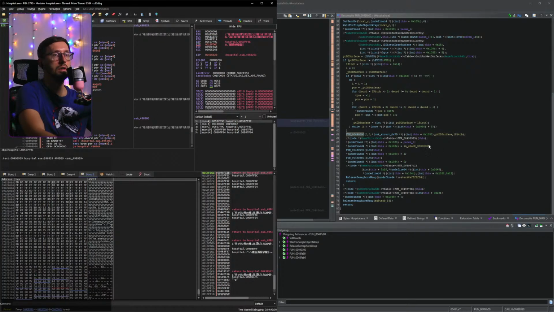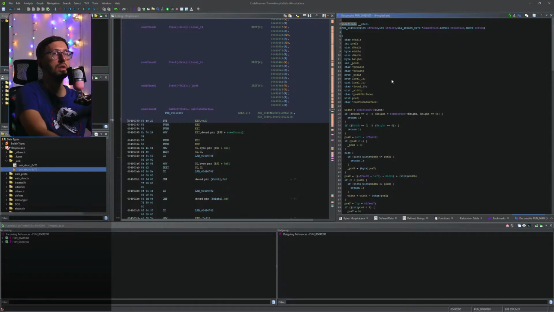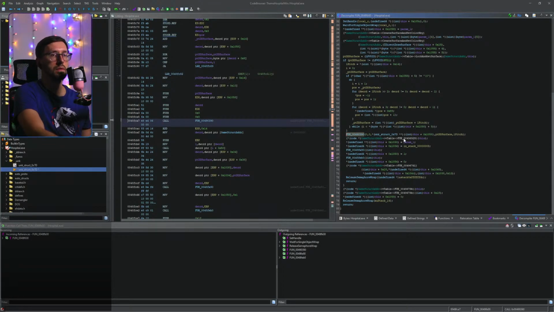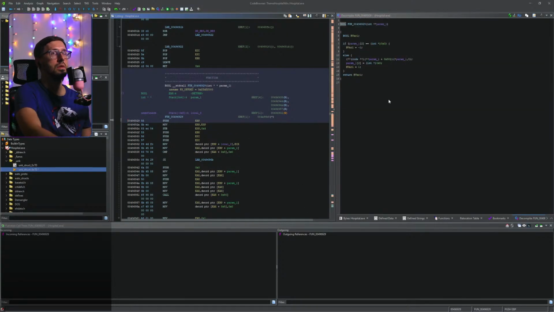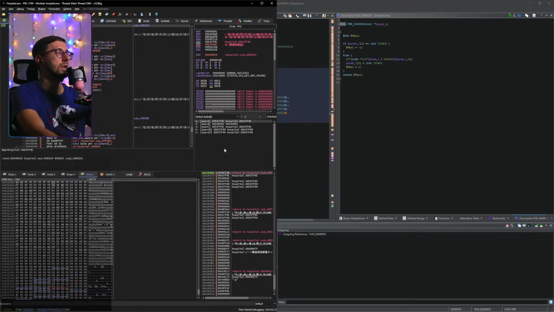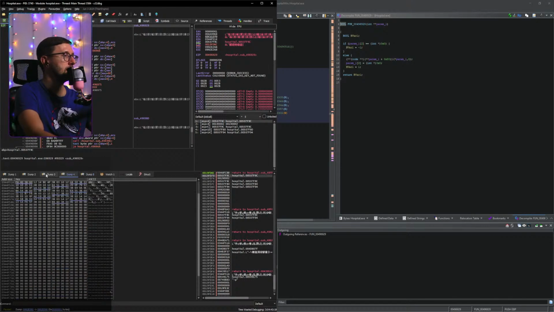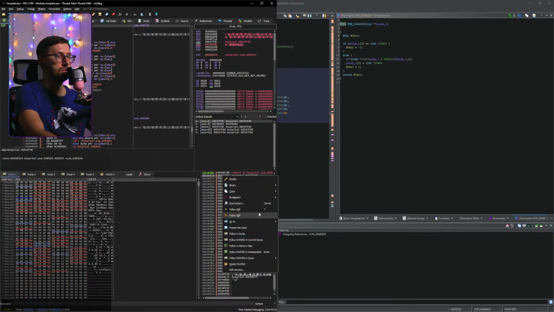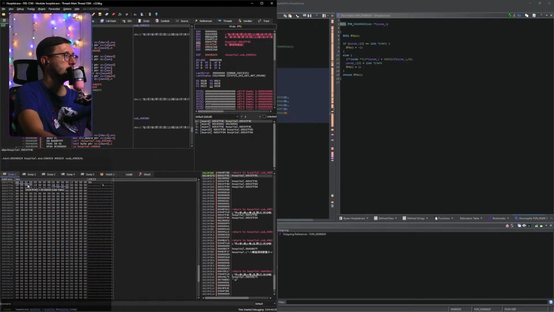And we are in this function, not this one, but this one with one param, which is this. With our two surfaces.